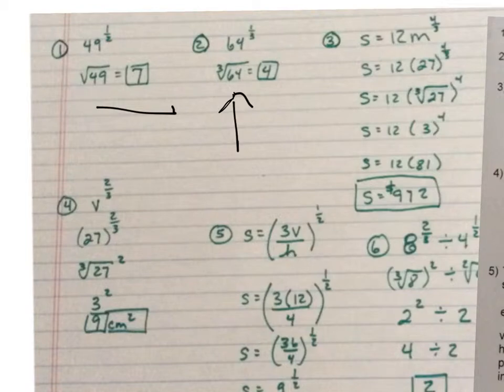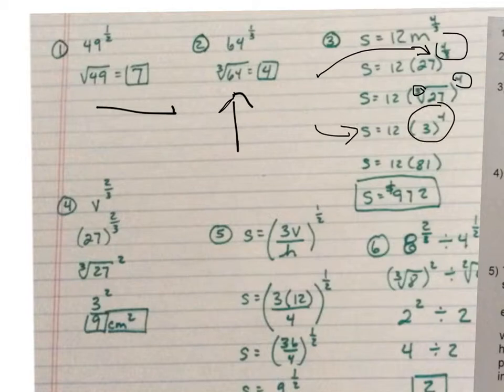Now, I want you to notice the number 3. It said we had 27 months, so we sold our stock at 27 months. So what I did was I plugged in 27 for M. Now this is to the 4/3 power. You can read it on your paper, but that 3 means that's an index of 3 and a power of 4. So when we do the parentheses first, it's the cube root of 27, which is 3, and then I rewrite it right here, and I get 12 times 3 to the 4th power. Well, 3 to the 4th power is 81, so therefore 12 times 81.